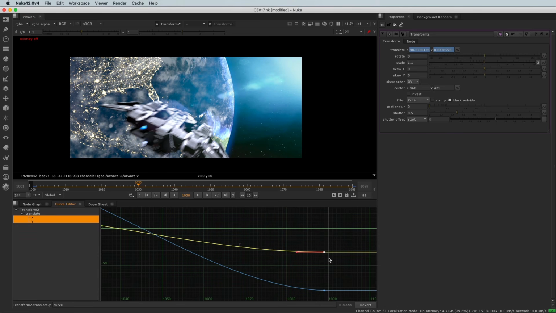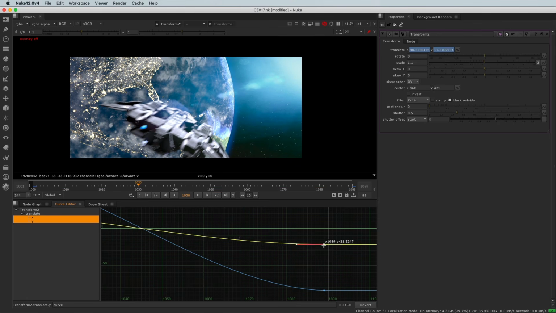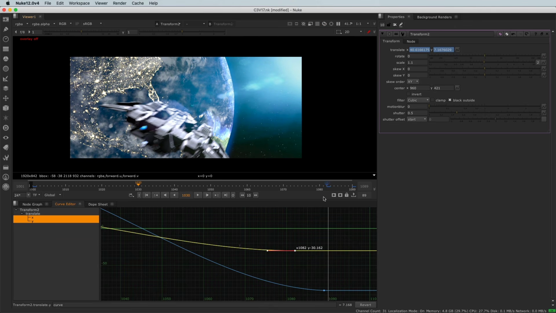And for that, I just have to select a keyframe. And here, if I drag it up or down, I will adjust the value of that keyframe. Or I can also drag it in that direction and I will adjust where the keyframe is. As you can see, the keyframe on my timeline is moving to indicate where my keyframe is now.